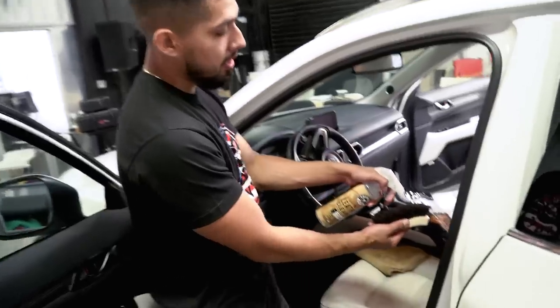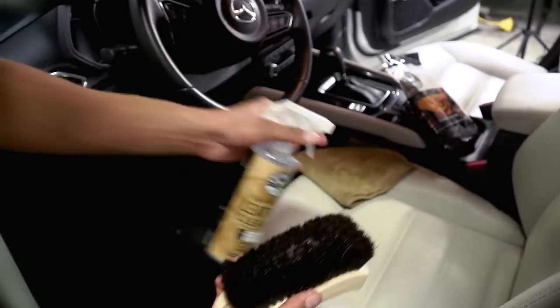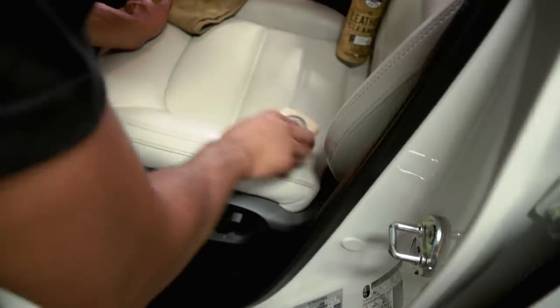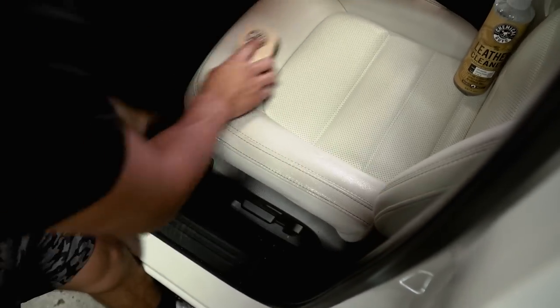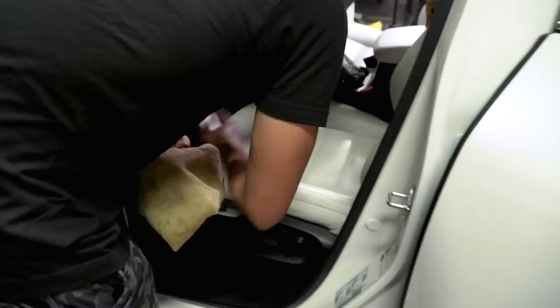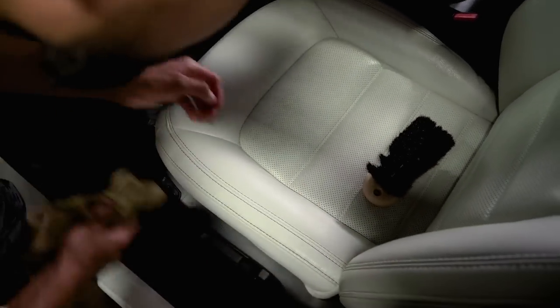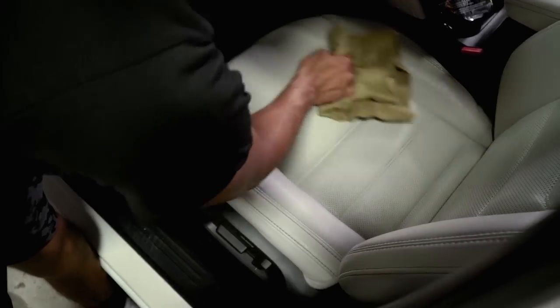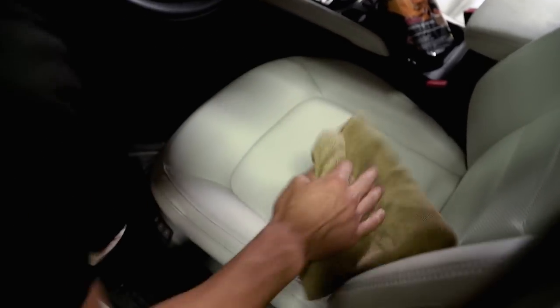Whenever you clean this combination, we recommend getting leather cleaner and spraying it directly onto your brush. Be very, very generous because this leather seat has seen a lot of traffic. Then just gently scrub it back and forth. Do not apply any pressure, just let the brush do its work, and you're going to remove everything off the leather seat. I'll get a clean microfiber towel and wipe in one direction, just to remove the suspended product, removing the body oils, lotion, sunscreen, whatever might be on your leather.